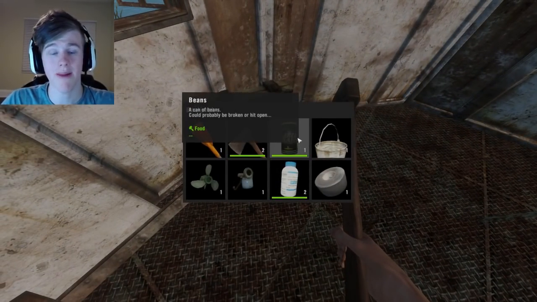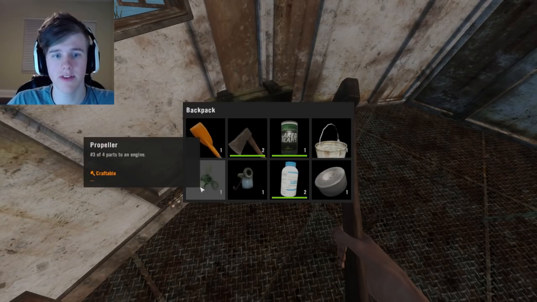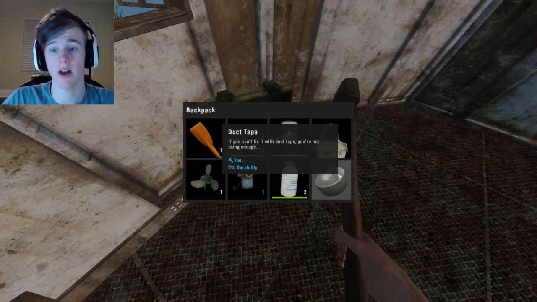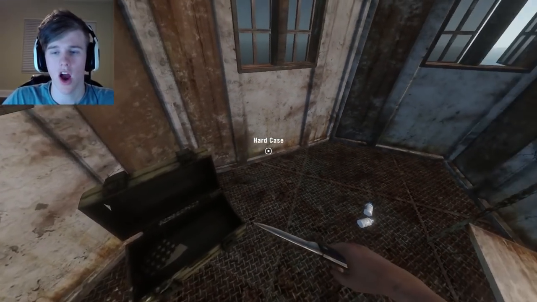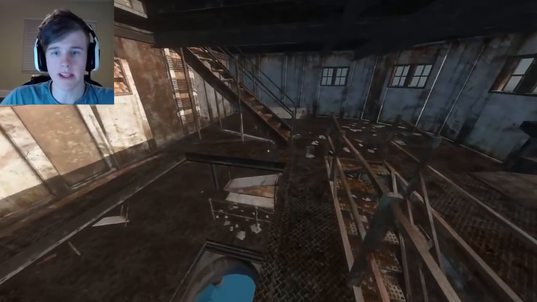To be fair, these were pretty crappy pulls, if I do say so myself. As for things that I want to get rid of, I don't really need the carburetor and the propeller again unless I want two speedboats. And I surely do not need the antibiotics. I just flat out do not need them in any case. I don't even need the pocket knife. I'm leaving this. All right, let's go to another place and pick up some more items.